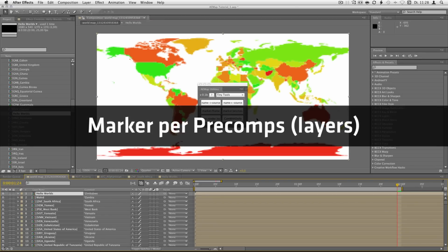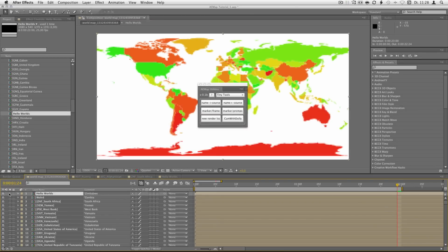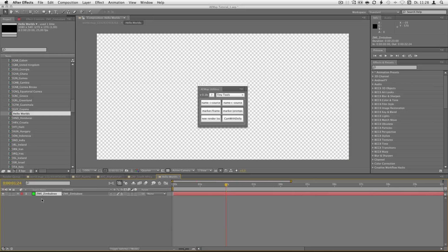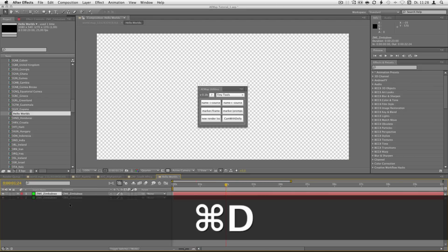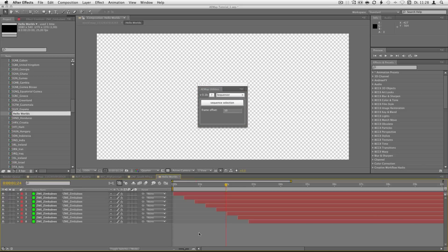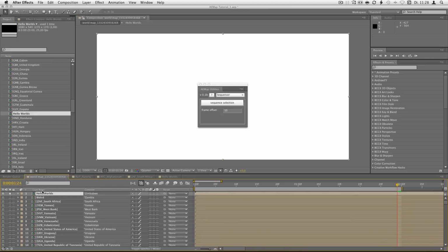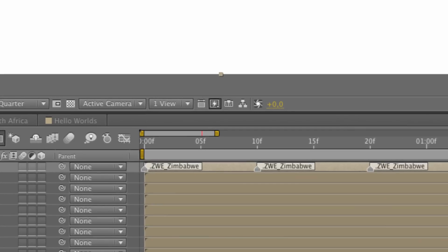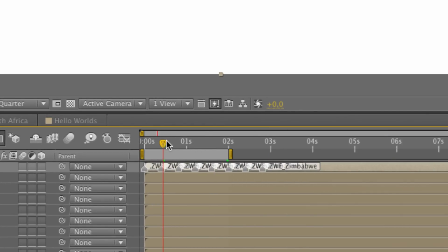Markup a pre-comp. For that I have to prepare something. I just solo our hello world comp, go in there, duplicate that layer a bunch of times, use the sequencer to offset them, go back into the master comp, select my composition, go to the tiny tools and hit markup a pre-comp, and it adds a marker at the in point of every pre-comp within this selected comp.